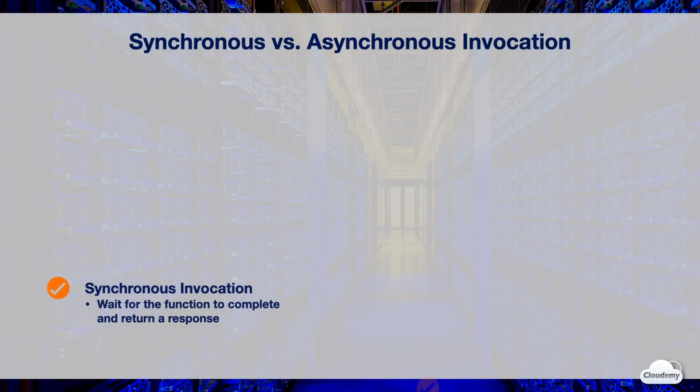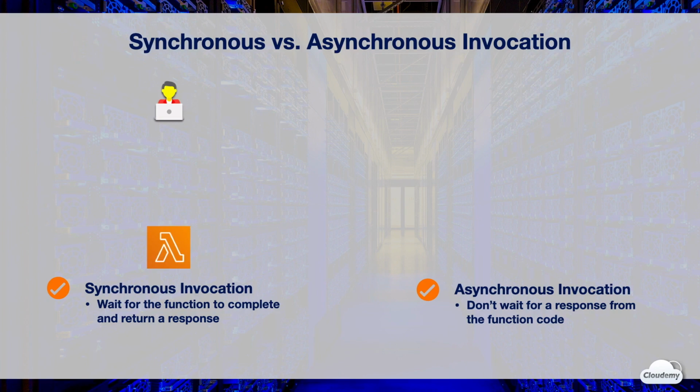Lambda supports both synchronous and asynchronous invocations. When you synchronously invoke a function, Lambda runs the function and waits for a response. After the function is completed, Lambda returns the response with additional data. With synchronous invocation, Lambda sends the events directly to the function, and sends the response back. You would typically use synchronous invocation when you need an immediate response from your application.